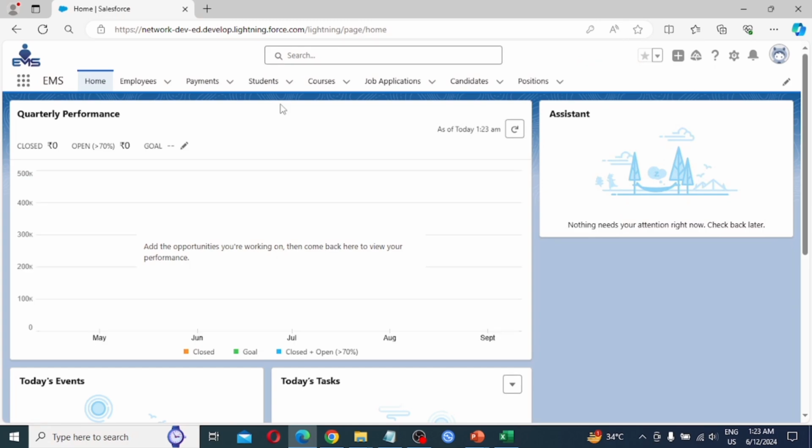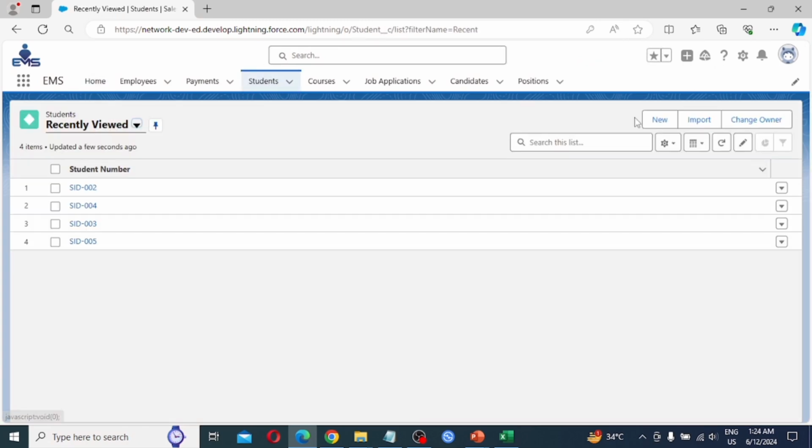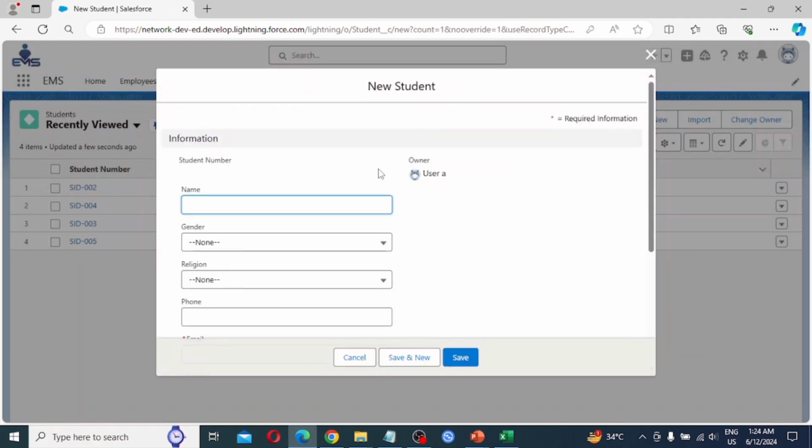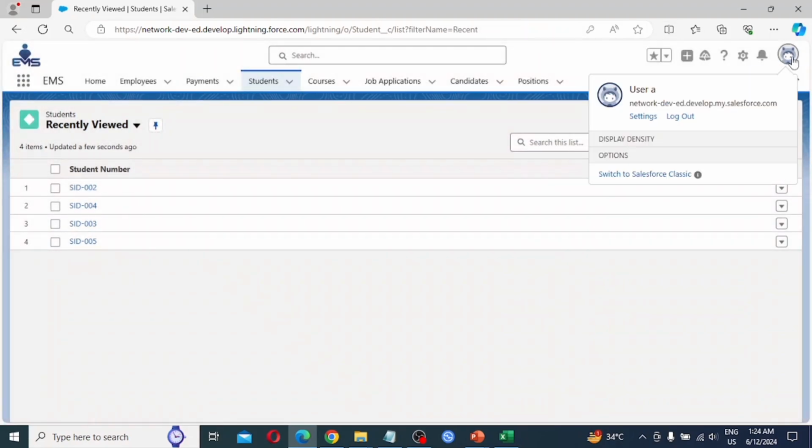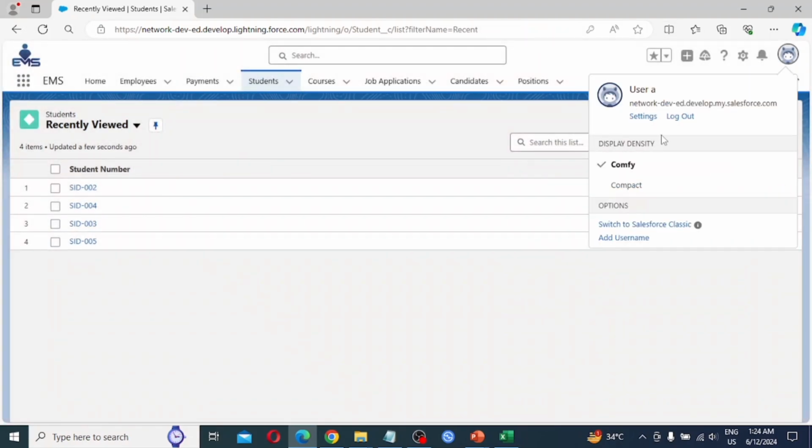Here also let's verify what fields are available for the student object. Click on new. Here name, gender, religion are available. We need to hide this religion field for user A, who is using the system administrator new profile.